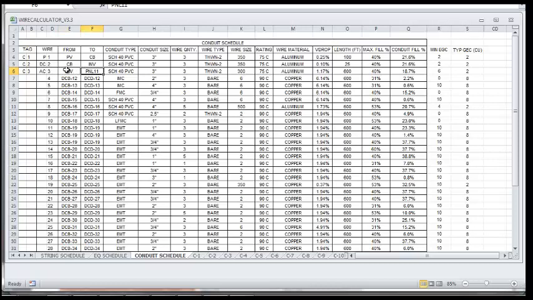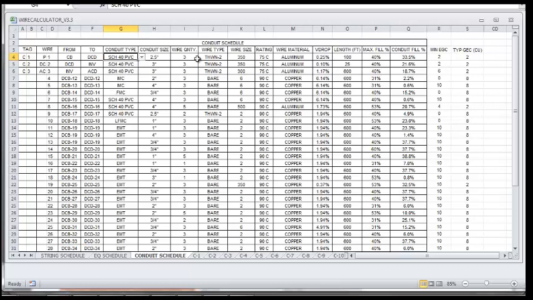Okay, we'll make a new name for those. Whatever your typical nomenclature is fine. Okay. Where it's coming from, where it's going to. Typical conduit schedule. We can change the insulation rating of our conductors. And if we do that, that will change the fill percentage. So you can see we adjust until we have the right size conduit. So we can play with that. We can make it bigger and have more fill, or we can put it right there on the edge.